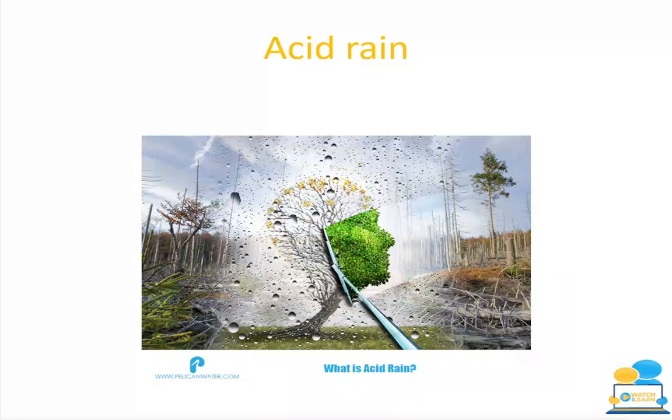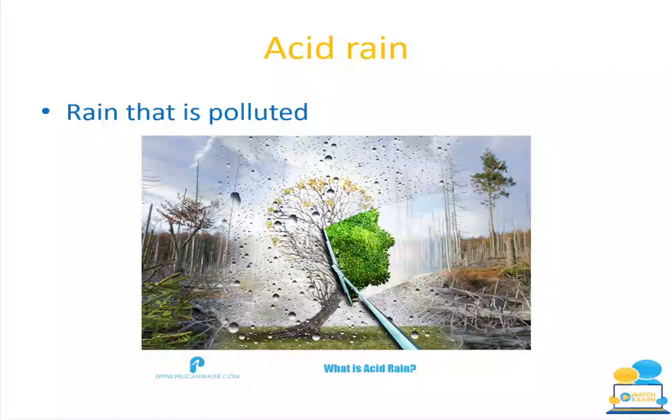So acid rain, this is something that you will learn about in junior cycle geography and junior cycle science as well. So acid rain is rain that is polluted, and what's going to happen is it is going to destroy our natural habitats, because anything which is acidic has a pH of between 0 and 6, and basically it's going to start to eat away at stuff and kill it. If you have any type of materials like limestone, which is made out of calcium carbonate, the rain is just going to eat away at it and create holes.